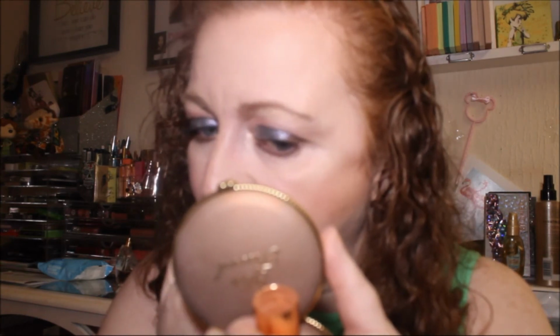Where is it? Now I know Naomi has also got the lip liner, so she might choose to use the lip liner as well. I don't, so I'm not going to wear a lip liner. But yeah, we're going to put this on. I do like the formula, I just don't like the shade on me. They are very, very moisturising, these Revolution matte lipsticks. It doesn't go with the eye look anyway, but that's not the lipstick's fault. I just don't know if I like this shade on me.